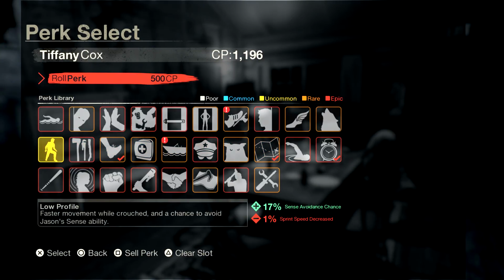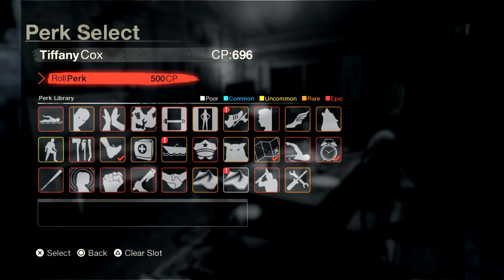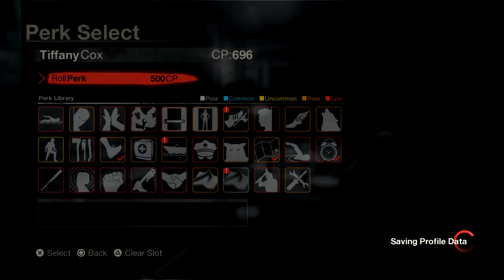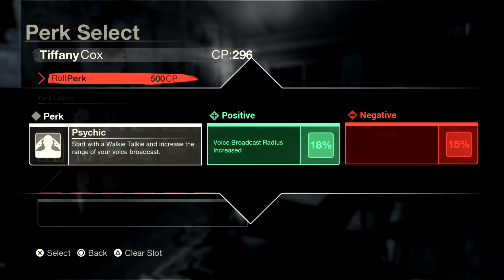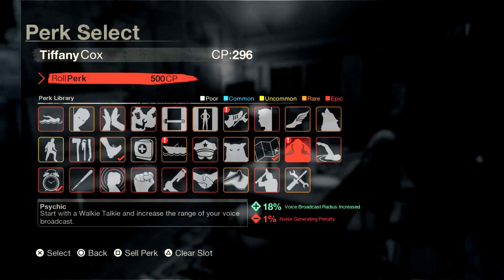I wish I would have got a rare or an epic low profile, but hey, 17% chance. That's actually a pretty good perk there. Thick skin. We keep getting thick skin, but we're not getting the one that we want. We do now have a rare, so I'm happy about that. We didn't have that before either. I was hoping to get an epic, obviously, but hey, it's hard to get the epics. And now, if we get lucky, we may have one more psychic.